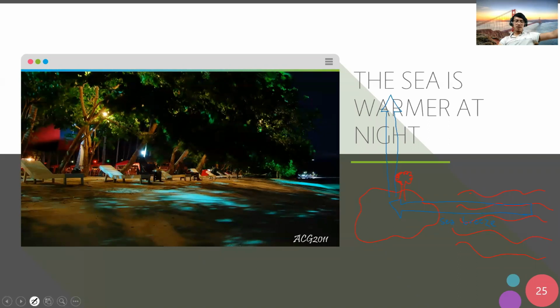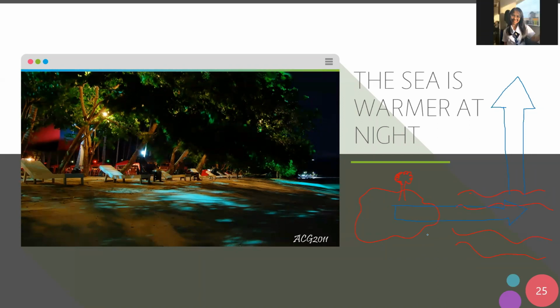Now, during nighttime, mas mainit ngayon si sea. Tama? Mas mainit si sea during nighttime. So, ibig sabihin, warm air rises kasi mas mainit si sea. Warm air rises. Cold air from the land papunta ngayon sa sea. Anong tawag nito? Land breeze. Very good. Kasi nga, galing siya sa land. So, galing lang yan siya sa concept ng specific heat and you can already explain different natural phenomena. Question so far?